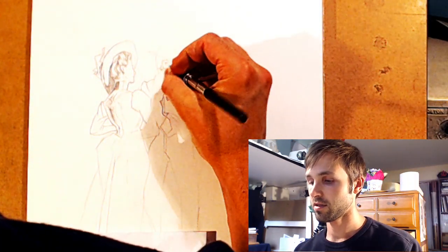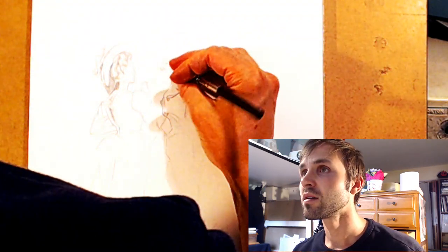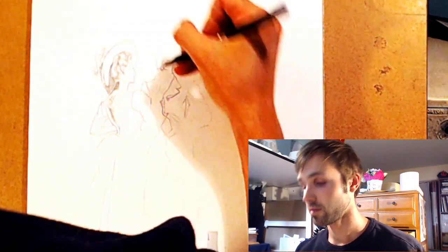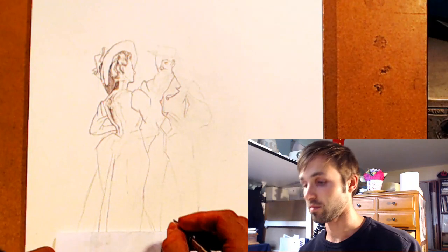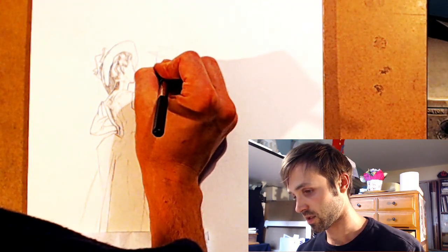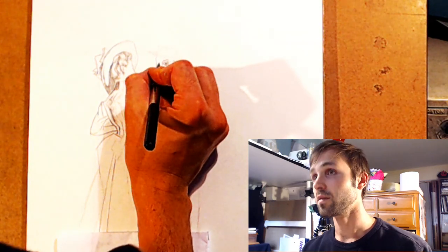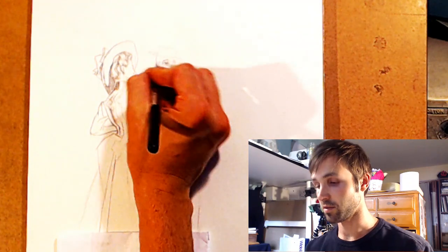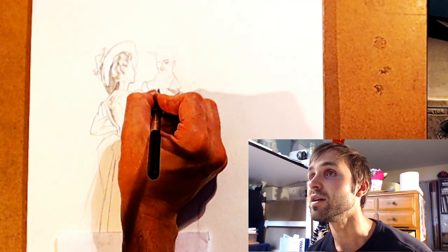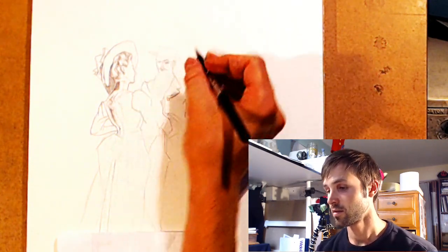With his particular head, the one thing I'll focus on just getting in this last little bit of time is this particular angle and curve of the face as it moves, and also maybe the other eye, bring this eye back because it got faded when I rubbed over it. And the other one. You see what I did there? If you could see that, I wrapped my lines eye to eye so that I could have a symmetrical connection, or just a symmetry of bringing that together.